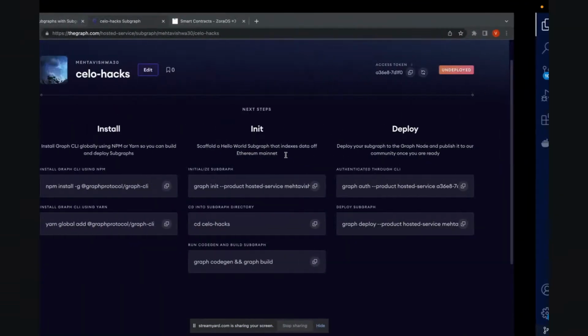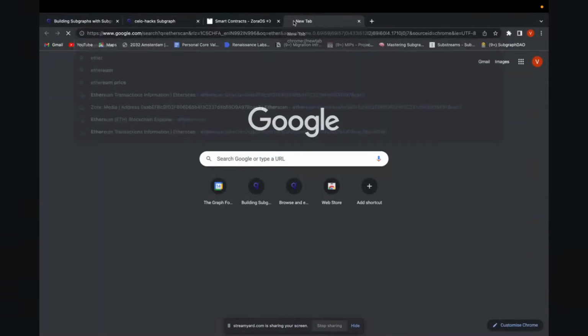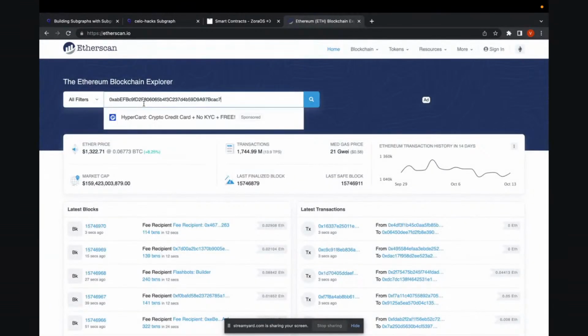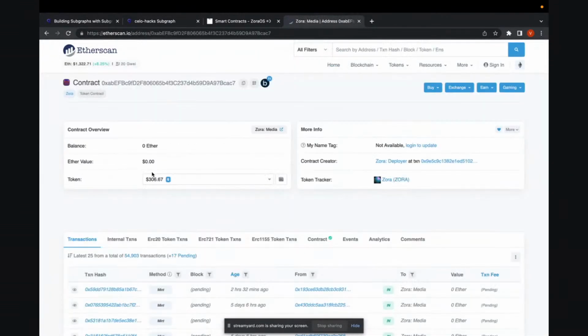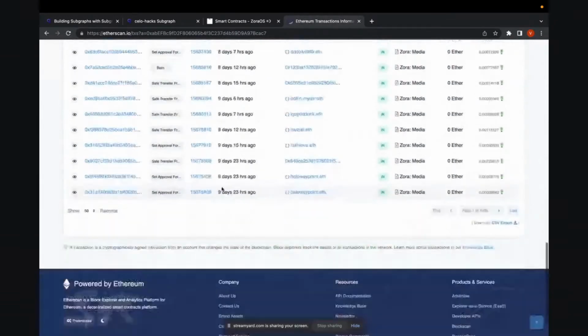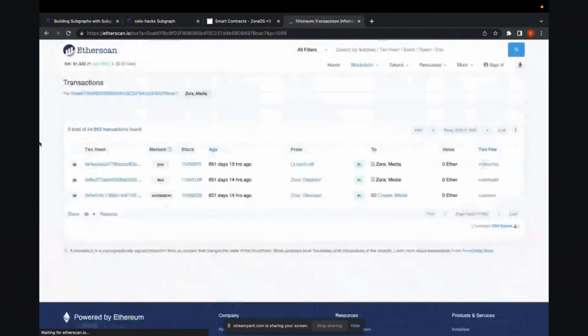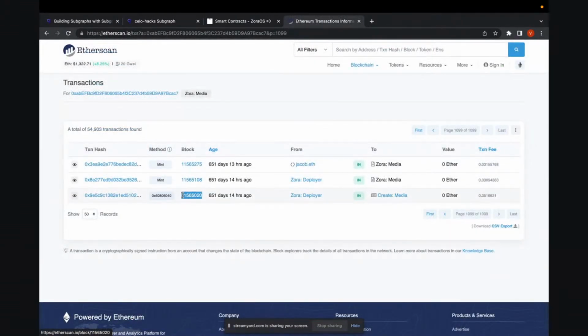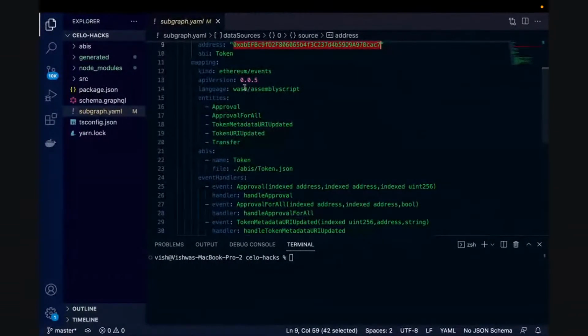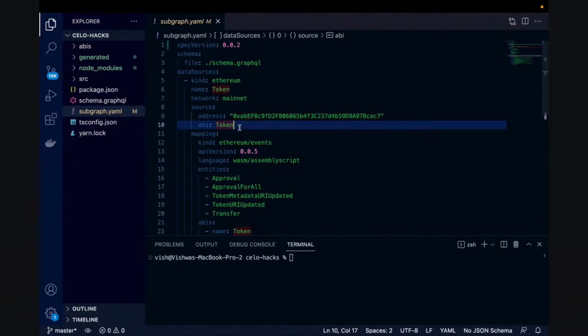So let's go ahead and do that. Open up Etherscan. And if you search by the contract address that we're using, you'll see that you can always go to the last block right here. And then this is the block number that we want to define right here.